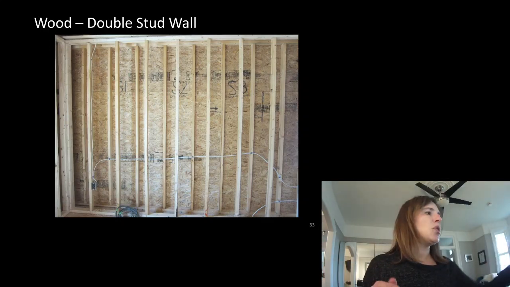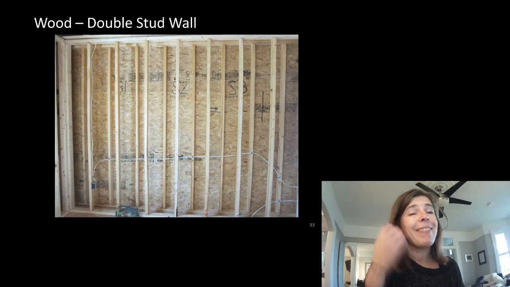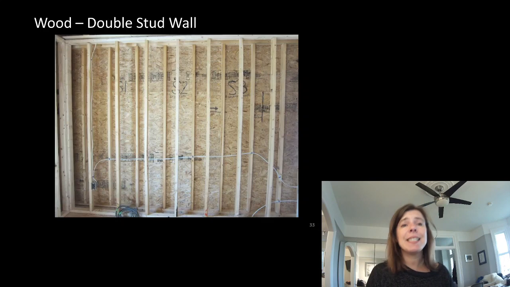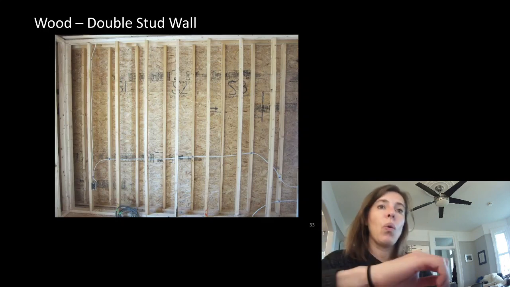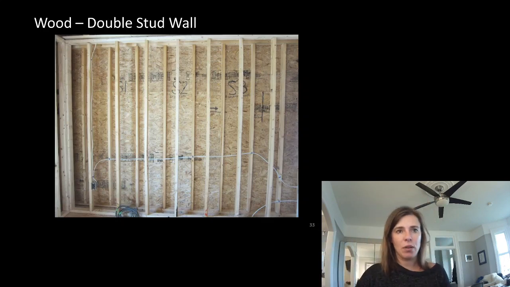Now that said, if you're doing a building with a ton of windows, that effort isn't going to make a big difference. Even with the best windows, most of your cold is coming in through the windows. If you've got more than 25% of your wall area as a window, just do a regular stud. I mean, I get it, this is cool, but it is a lot of material that might not be doing that much for you.